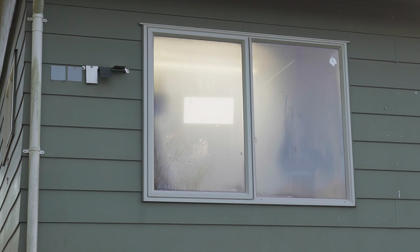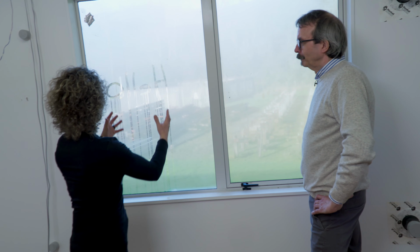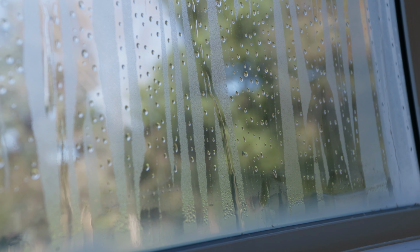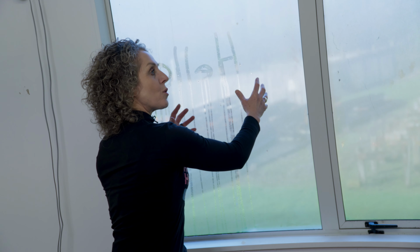Manfred, now isn't this a classic Kiwi scene? Moisture on the windows, crying windows. How does this occur? It has to do with the relative humidity in the air inside the room. And when that air then hits a surface that is too cold, like a glass, for instance, then it condenses out because it can't hold that much moisture, so it has to let go of it. So the warm air from the room that we've heated up finds its way to a cold surface. The cold surface can't hold as much moisture, it condenses.